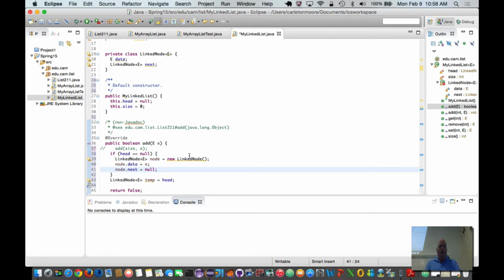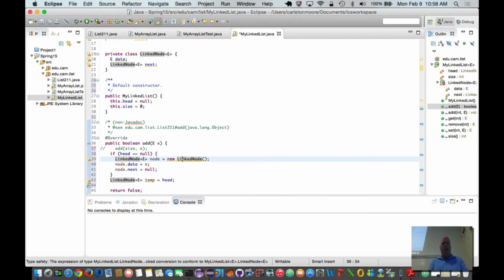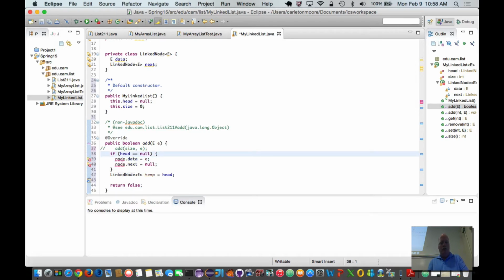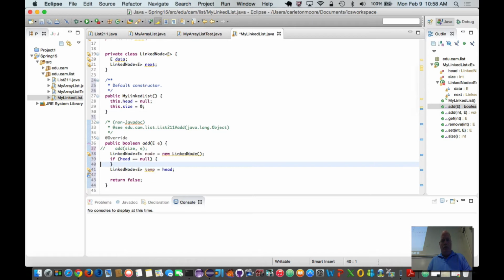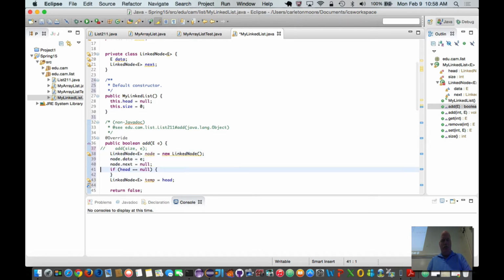And in fact, I'm going to move this outside of my if statement. Because I know I need to create a new node for my thing. I've got to. So I could move that, and I can move this there, because I know that I will create a new node and I will stick it in the right place.